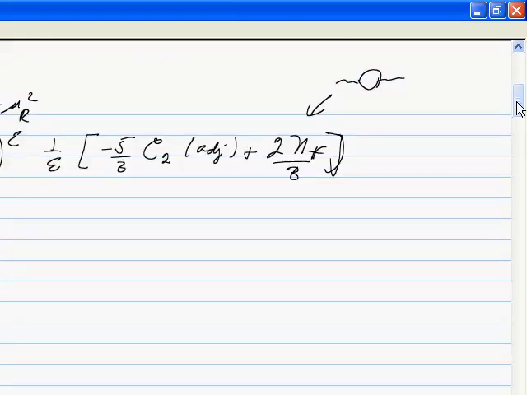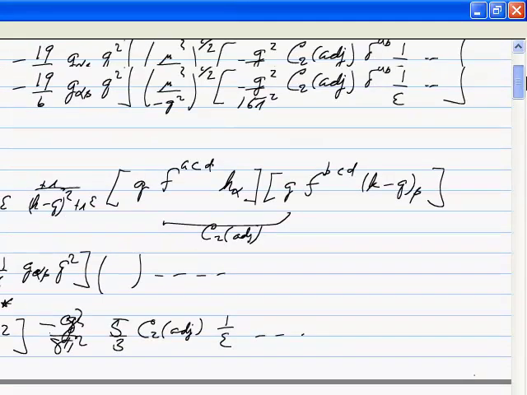So, any questions up to that stage? Yeah. Now, in the previous step, we had a propagator, and it had no mass. So would we have infrared divergence? Not in this diagram.